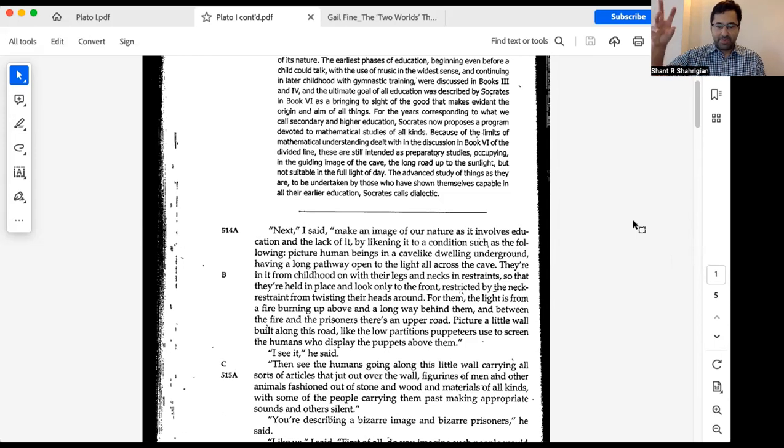To roughly recap, human beings are said to spend their whole lives at the bottom of a cave, shackled in place, forced to look at the wall at the bottom of the cave. Their whole life, the only thing they can see are shadows cast by fire and puppets. And then in some detail, Socrates describes what it's like if they're released and turned around, even if it's by force, and eventually step outside, where they're effectively blinded and it takes a long time for their eyes to get used to seeing the real world. So what is this an image of?